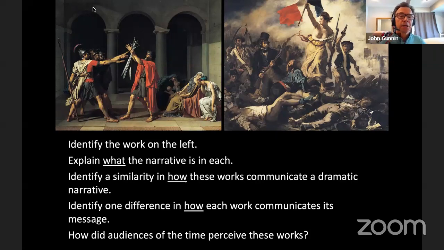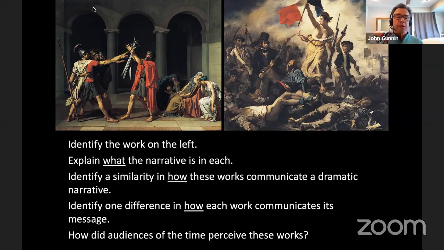They are pledging an oath to defend Rome to the death. It's a very patriotic story. Although this was done in France, they're looking back to that time, and really it's the kind of painting that tells not only a story, but gives us an example of virtue, the importance of self-sacrifice, patriotism.